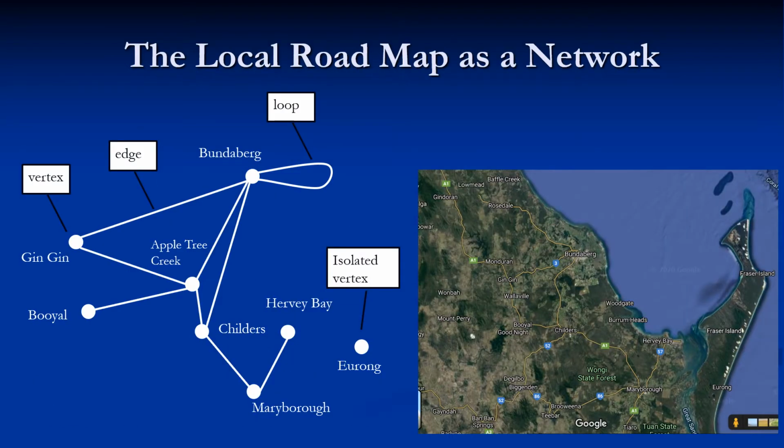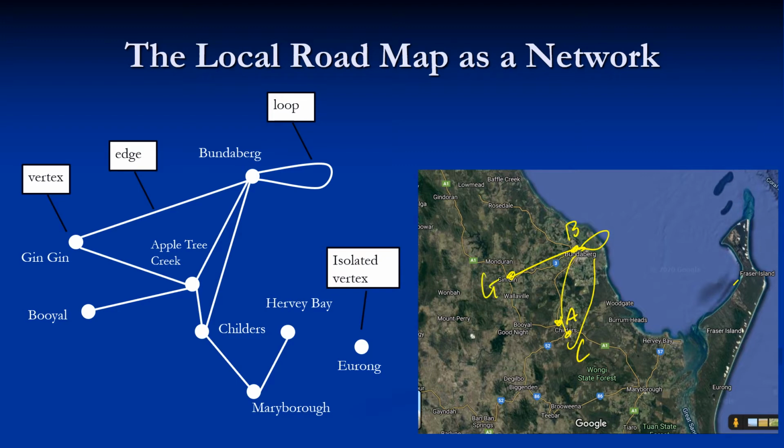So if I want to consider the Bundaberg area, so here's Bundaberg, I can see that it goes out to Gin Gin. There's a loop out to Bargara there somewhere, goes down to Childers. There's also Apple Tree Creek, isn't there? So there's another road, the Isis Highway and Goodwood Road, to get out to Childers. So let's just fix that up a little bit. So there's Apple Tree Creek there. There's Childers. You can go out Goodwood Road. You can go out Isis Highway to get to Childers from Bundaberg.